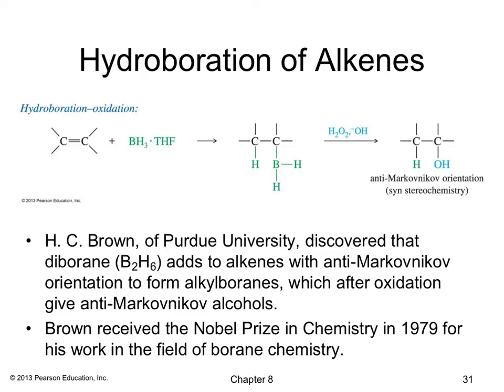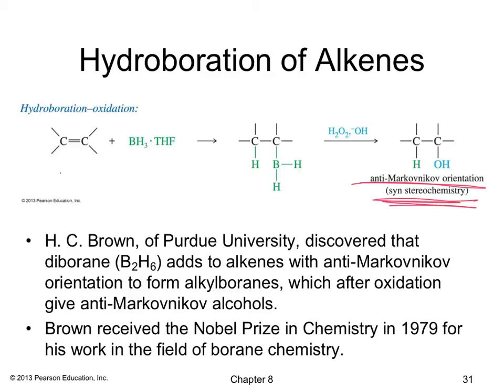You can also do hydroboration of alkenes. Hydroboration oxidation: you start off with an alkene, shown here. In the presence of borane and THF, you have addition of the hydrogen and the borane right on top of the double bond. In the presence of peroxides and hydroxide, you have replacement of the BH2 with OH. This is anti-Markovnikov, really important. So in the previous case, you have Markovnikov addition. Now you have anti-Markovnikov, and the stereochemistry is syn. In the oxymercuration, demercuration, it's anti.